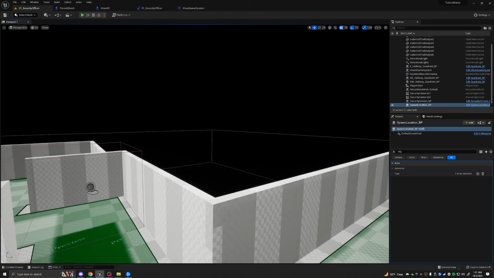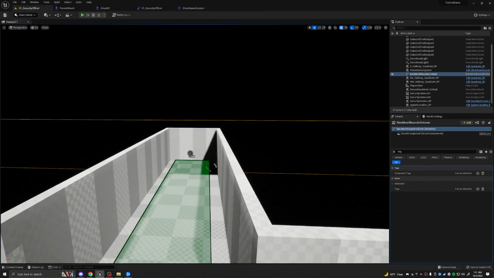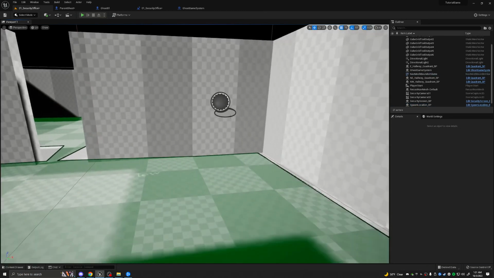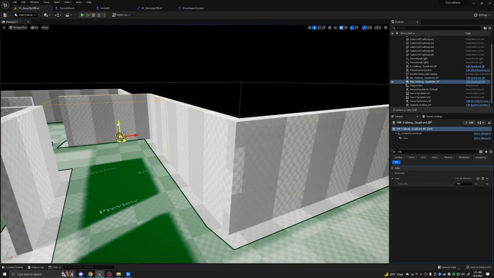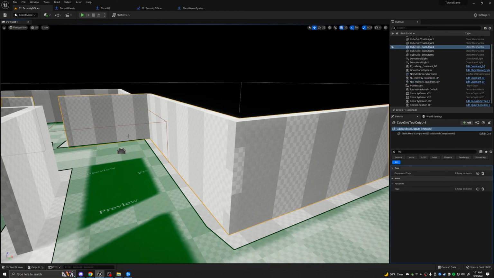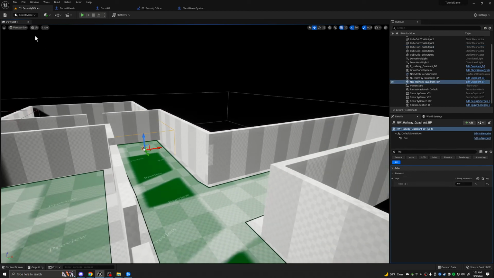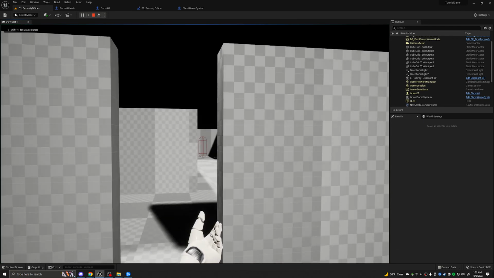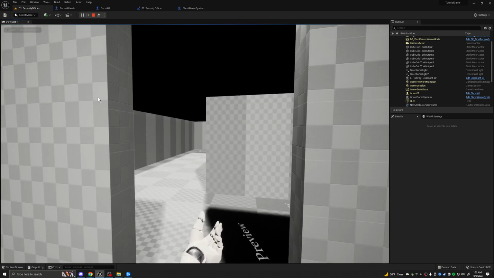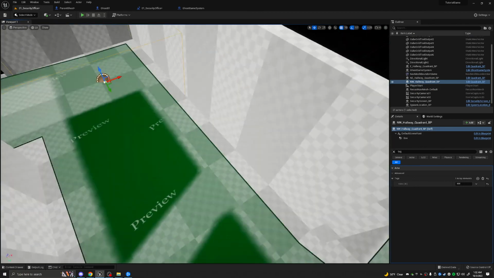I don't think so, though, because that's one of the reasons you make the nav mesh tall. But just in case, let's move it to the floor. Let's see if it's the AI being mad that it's in the air like that. Play. Yeah, it's still not moving, so that is not the issue.